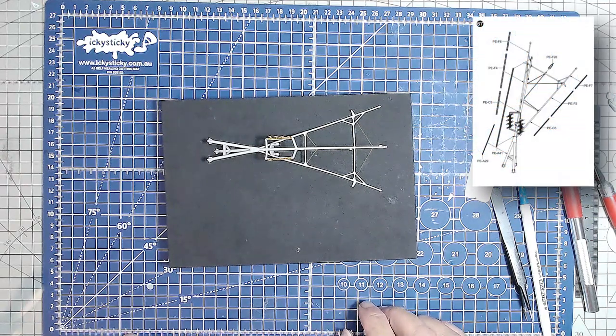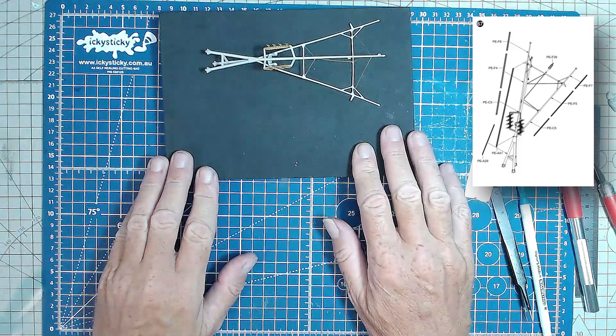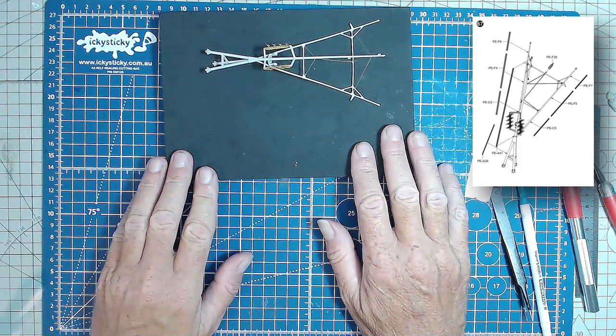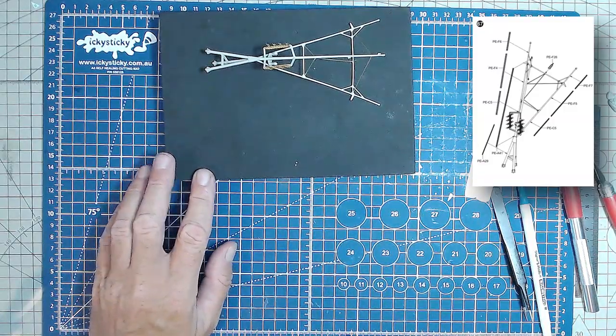So I guess, interesting. There's a real long one there too, isn't there? Okay, let me get some photo etch that we need. We need F sprue, C sprue, A sprue. Yeah, a mixture as usual. All right, let's get on to these. We'll be back in a sec.